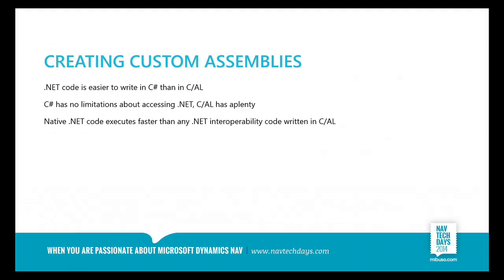The reason why we would still want to go into Visual Studio is when you need to use some of those features which are unavailable, for example, delegates. If you need to use them, the only way is to create your own assemblies and then use them from there. There are other reasons, for example, performance. .NET code, when written as C#, executes faster than .NET code which results from you writing CL and then that being converted to C# and compiled. Take a look at the code of any CL converted to C# and you will immediately understand why.